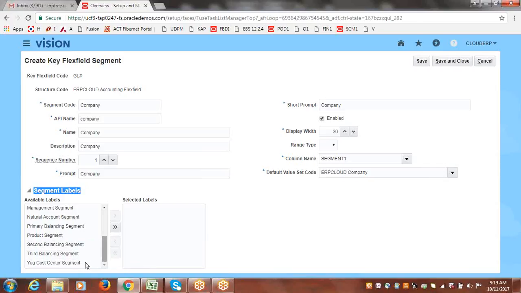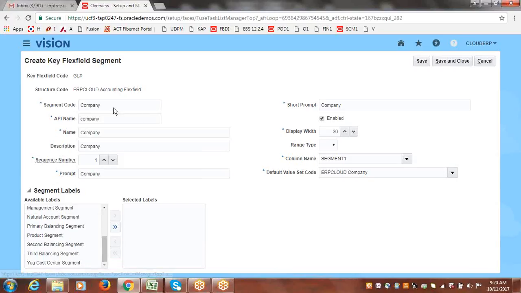These values are just in the test environment, Oracle added them for certain testing purposes. These are not applicable. We have cost center, this is the actual value, which is a segment label. This is how we have the segment FlexField qualifiers, shown here as segment labels. That means you can balance the transactions at 3 levels. If you have such a requirement, you associate the primary balancing to one segment, secondary to another segment, third to another segment. That's how we can use it.